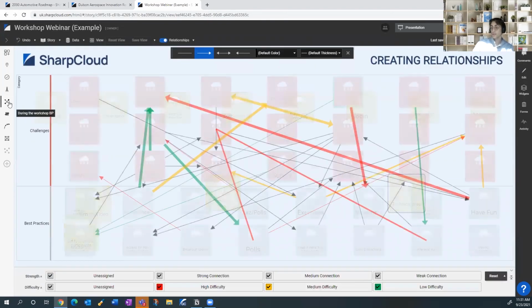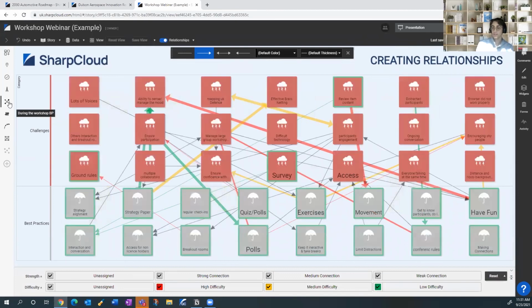But then what we did is we looked at some more of our best practices and connected those to some of the challenges that our customers were facing as well. In this case, we collected these challenges ahead of time. We sent out a form a couple of days in advance and collected all of these challenges that people were facing. Then we created relationships between the best practices that we all submitted live during the brainstorming session and those challenges that people submitted ahead of time.